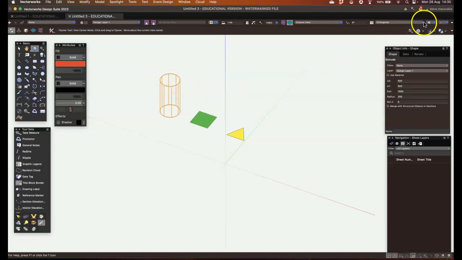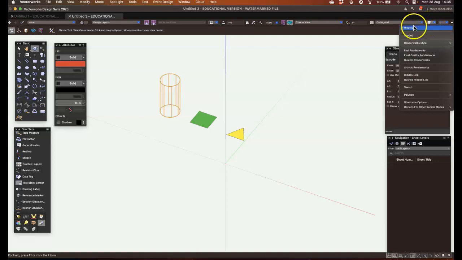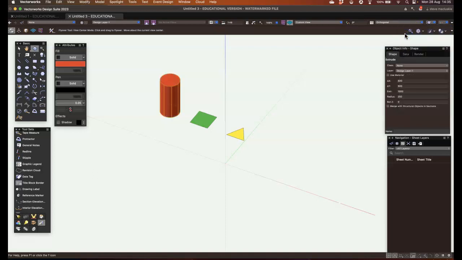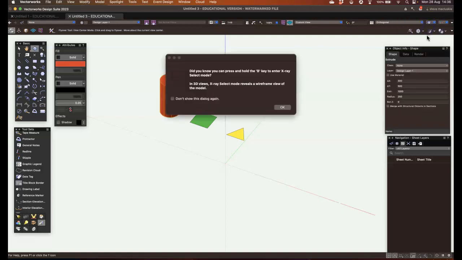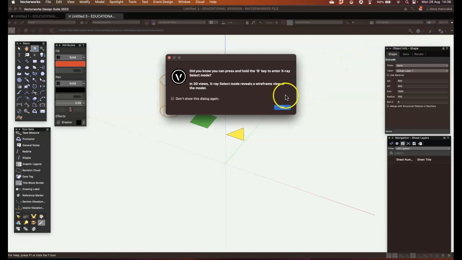If I want to see the color, I go to the top right where the little teapot is, and it's in wireframe at the moment, which is why there is no color, because it's wireframe. And if I just click shaded, we'll see the color. So that's the color in the 3D world. It still remains the color we can see in the object. Yes, it's fine. Don't show that message again. I understand.